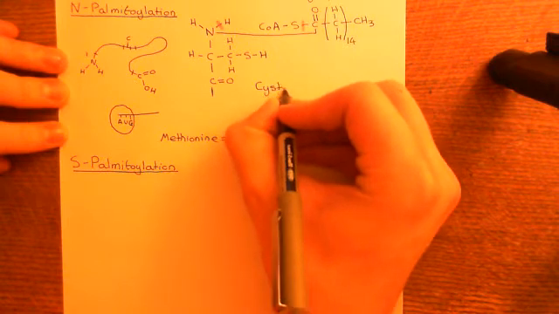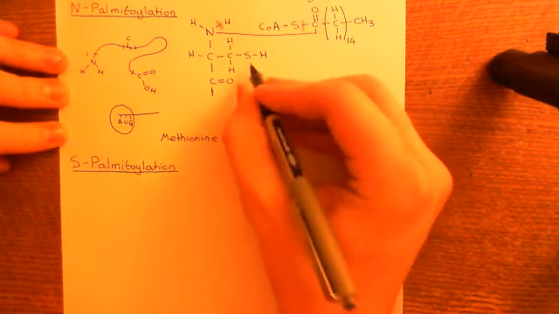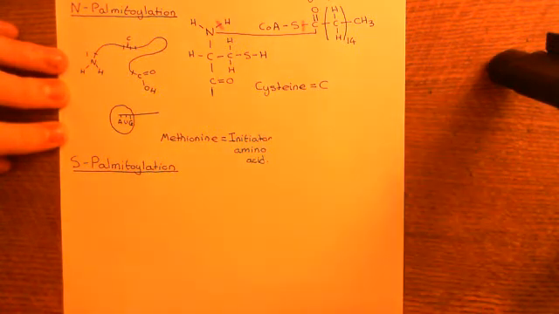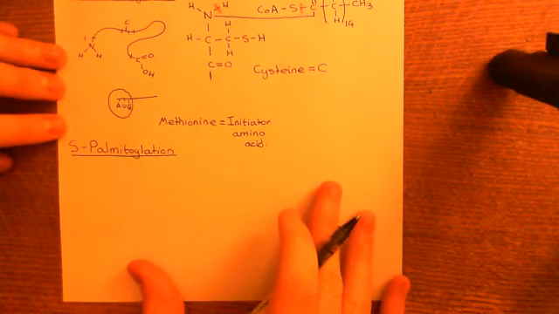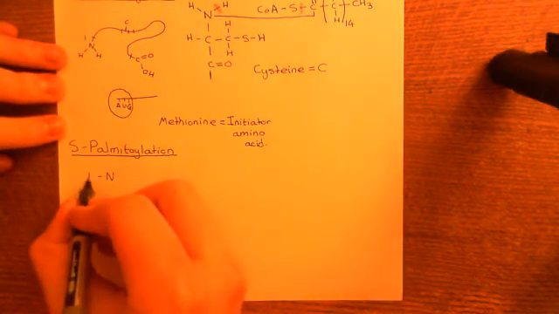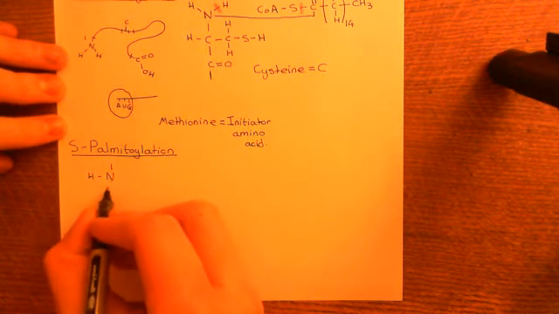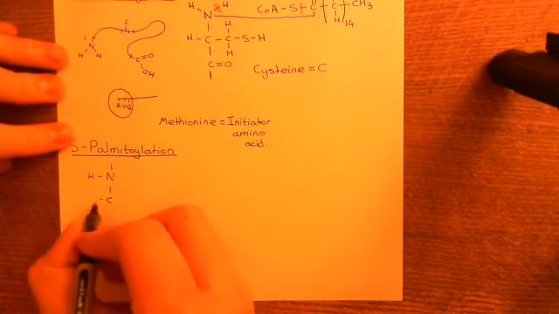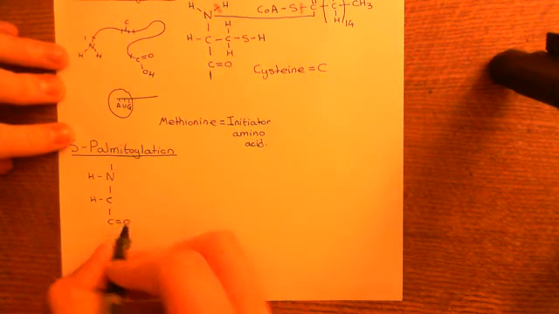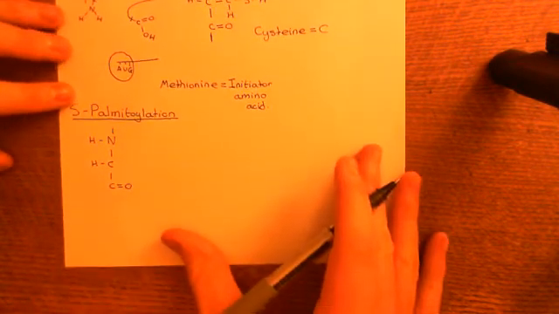I should have written cysteine's name at some point. So this is the amino acid cysteine here. Okay, and the single letter amino acid code for cysteine is C. Right, so let me show you what happens in S-palmitoylation. So I'll show you another cysteine residue, and then I'll show you when it happens, well, the 4 different cases that are known about when it actually happens. Okay, and then we'll discuss the enzymes which catalyze this.